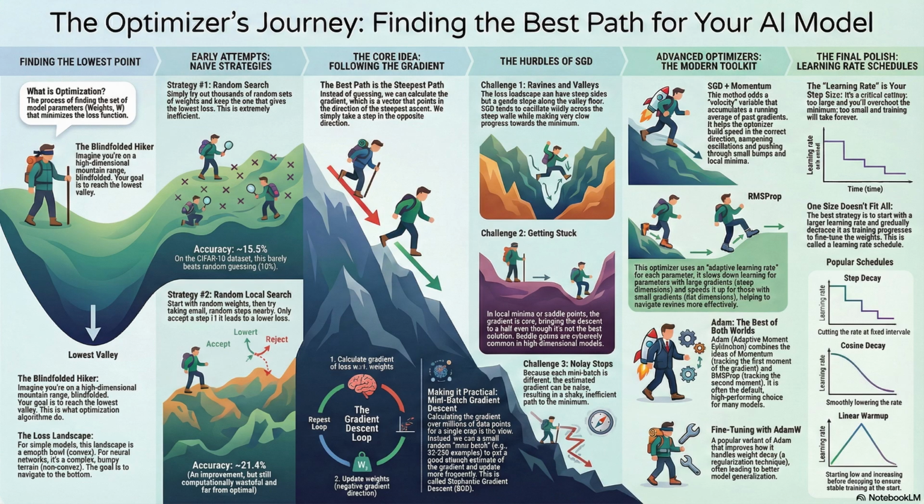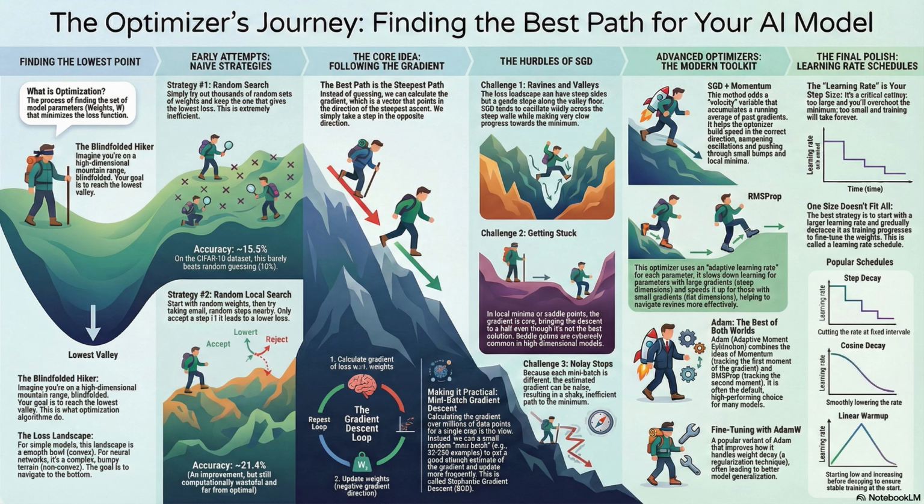That feels like closing your eyes, throwing 1,000 darts at a map, and hoping one lands in the Dead Sea. It's a terrible method, but it does give us a baseline. So on CIFAR-10, a pure random guess would get you 10% accuracy. Random search actually gets that up to about 15.5%, so it's better than nothing, but barely.